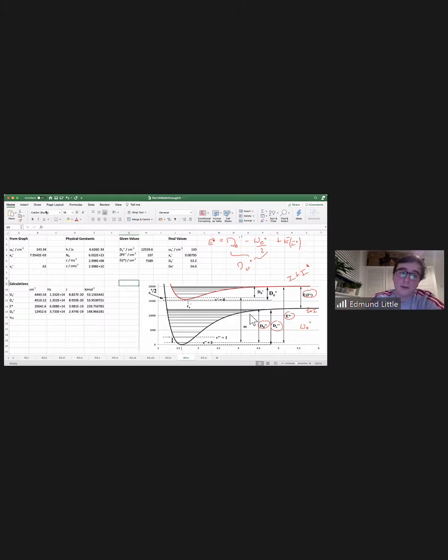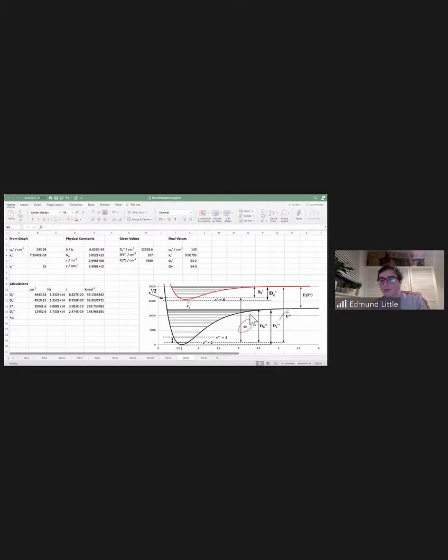Okay, so the last part of the pre-lab work is to calculate nu naught naught, and you should be able to do that fairly swiftly because you can see nu naught naught here. Nu naught naught is E star minus D naught prime. And you don't need to do any unit conversions on that, so that's 1600 wavenumbers.